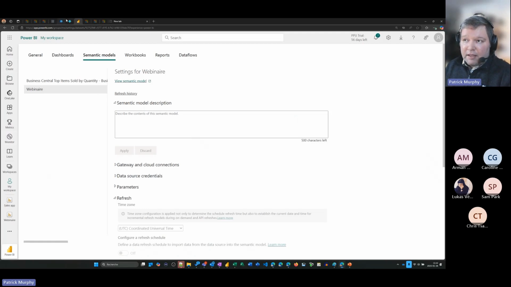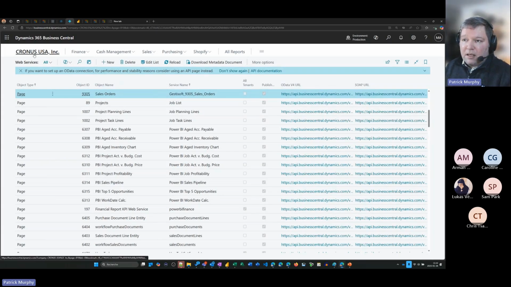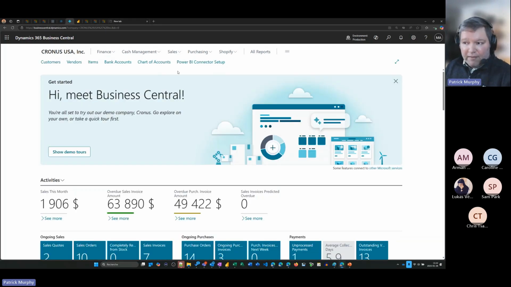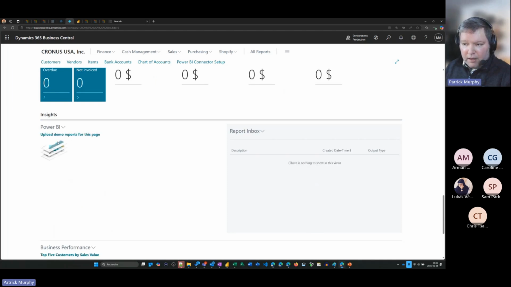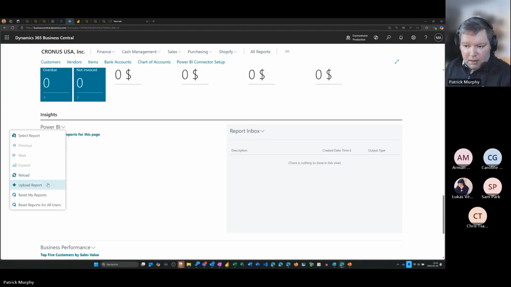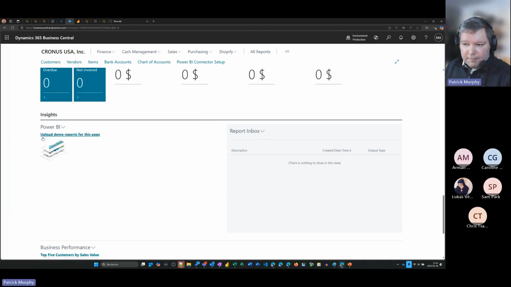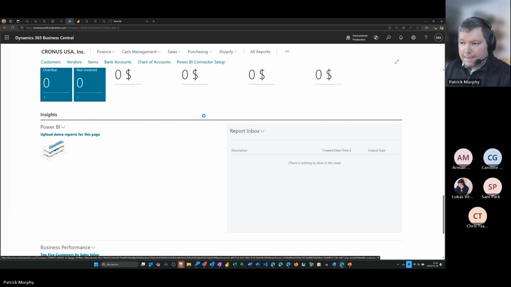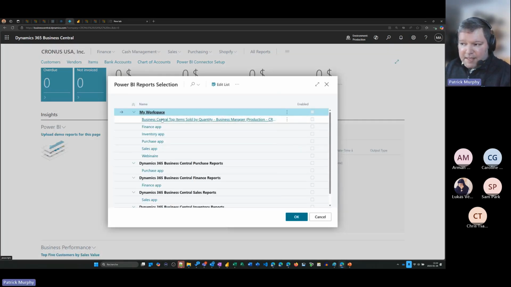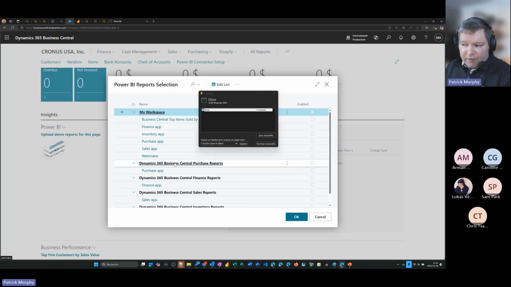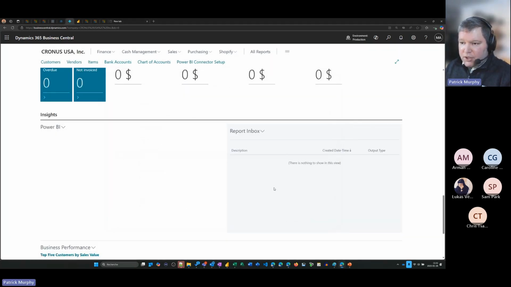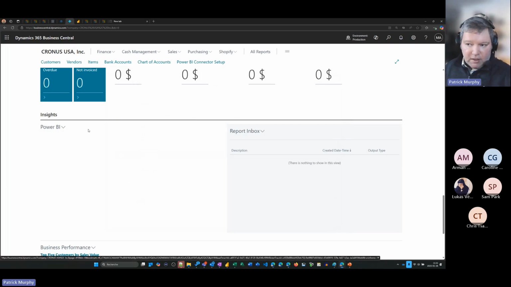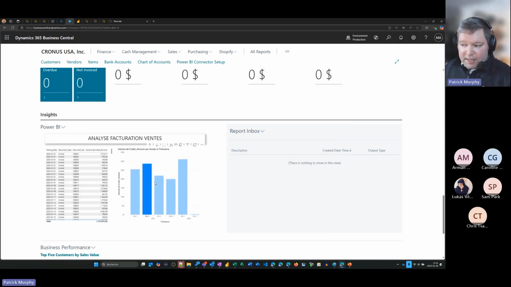It's pretty cool. If we get back to Business Central, instead of having to go back to the Power BI service every time and switch back and forth, in the role pages there's a Power BI view here where you can select reports. So you can see my workspaces again that we just saw. I have the different workspaces I created, and I'm going to get my webinar app that I just showed, and it's now embedded in my role center, in my role page. That way you don't have to go back and forth to the service and come back here again. And it works the same way.